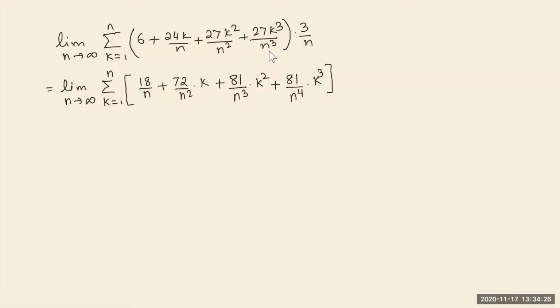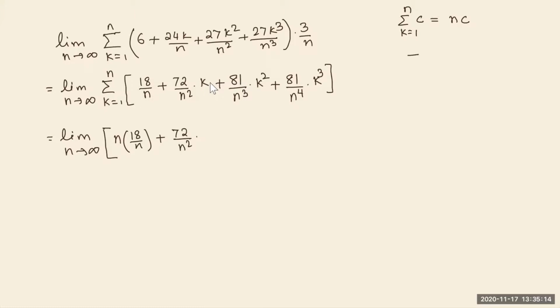Okay, now we are ready to apply a couple of formulas. We know that this one is a constant. What we know is the sum of k equal to 1 through n of a constant is n times c. So the first one will be the limit as n approaches infinity. I'm using the sum, so I don't need to write the sum. The sum of the constant is n times the constant. n is the number on the top. So n times 18 divided by n. Then plus 72 over n squared. That's just the constant, but what I'm doing is finding the sum of k.